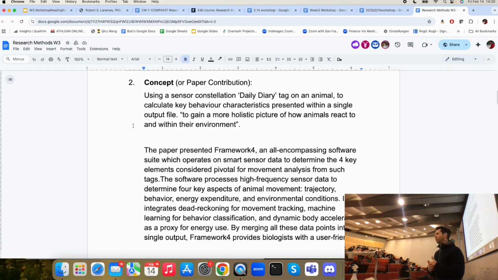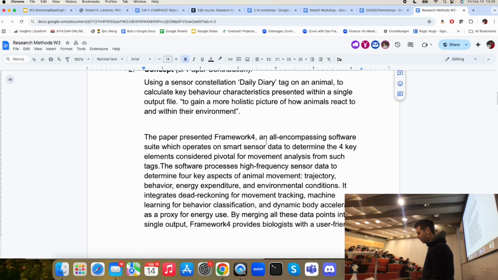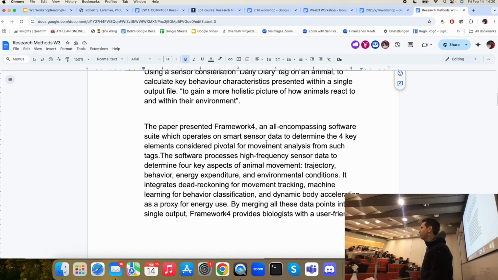If you start talking about the details of how it's implemented, for example, presented within a single output file, that's implementation. That's not the concept, right? So this one's confusing concept and implementation, which kind of defeats the purpose of the whole exercise. So I really, really hope, really am crossing my fingers, hoping that one of the things you can learn from this module is how to separate the concept and the implementation.